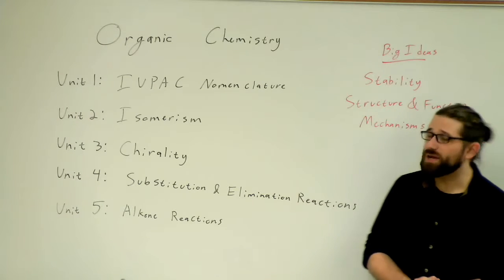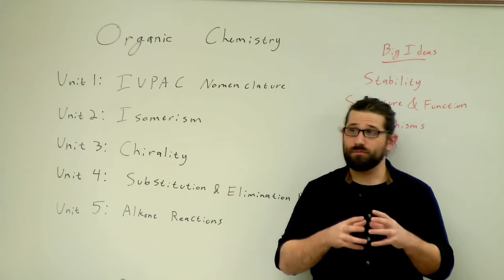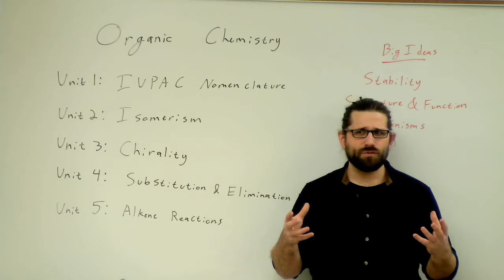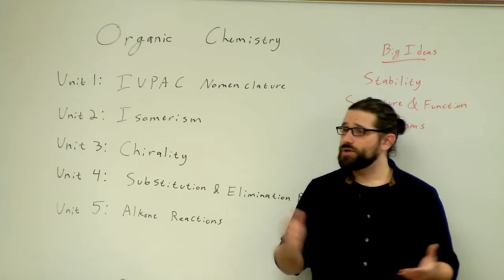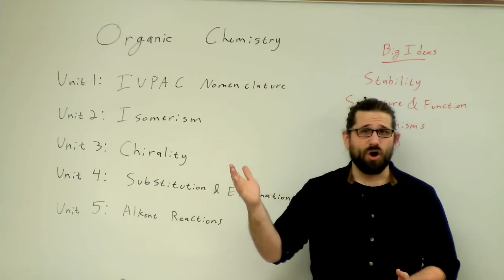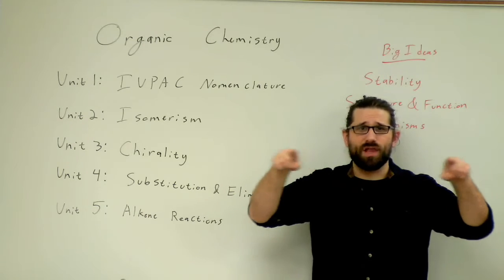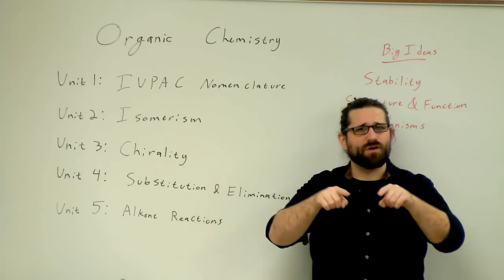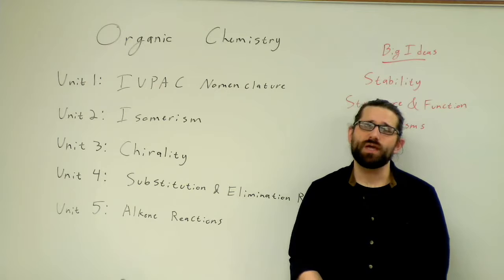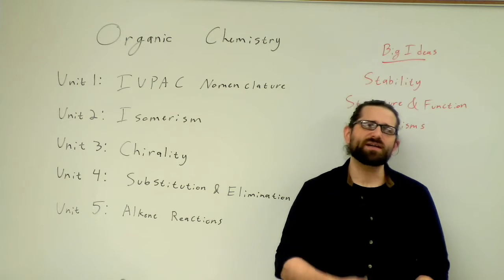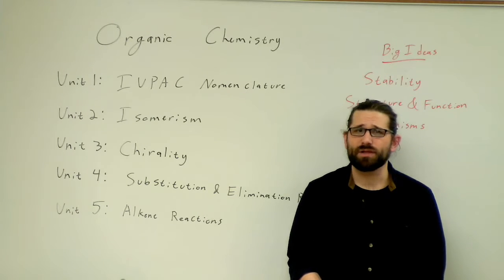Our second unit is going to focus on isomerism. This is going to look at the nature of organic molecules to become quite large and their ability to form different structures with the same number of elements. So I could have something like 6 carbons and 12 hydrogens. I could have C6H12 forming a straight line, or I could have that forming a ring structure. There are a lot of different ways that these molecules can go together. And so we're going to see how we differentiate that and what effect that difference has on the structure of a molecule, and really its stability.